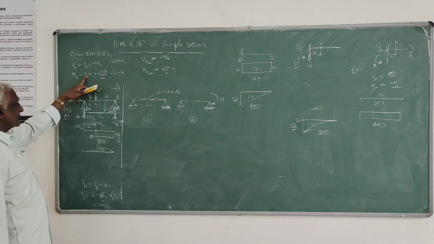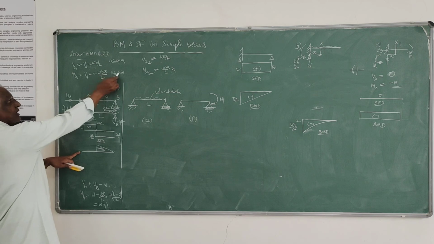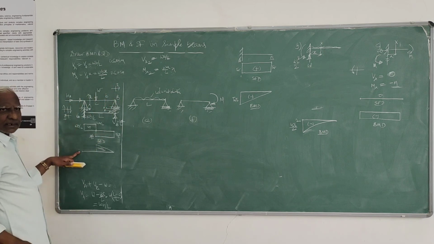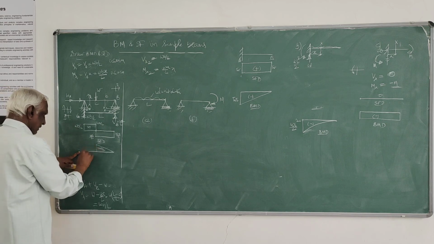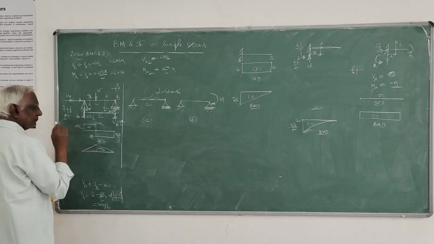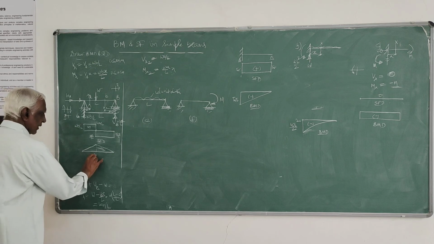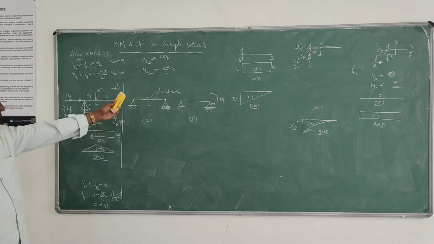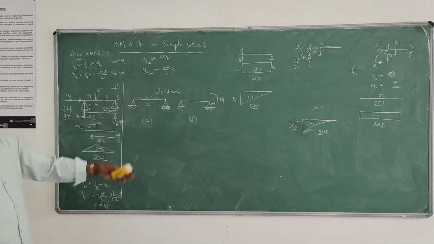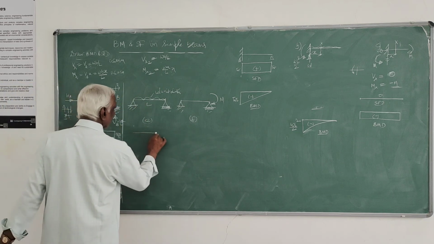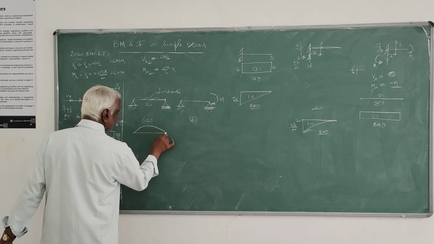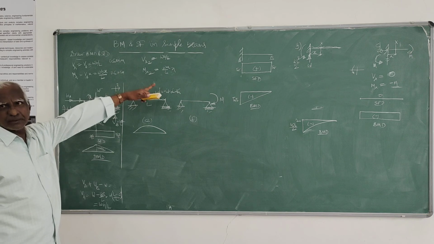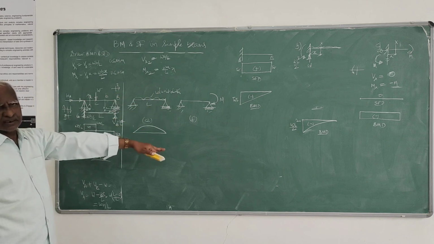Next, if you take this equation, this side, when X equals 0, it is 0. When X equals A, it is again WAB by L. That's this is the one. Like that concentrated load and that moment you can try. For this you will get parabolic variation because the equation will be X square, any moment equation. It is like that.